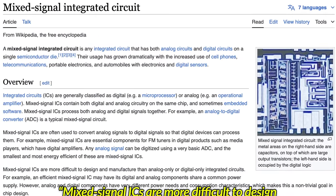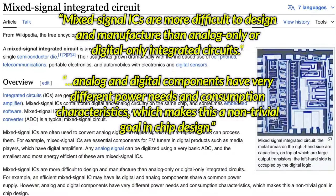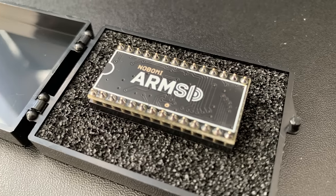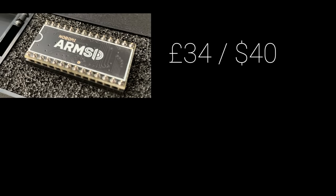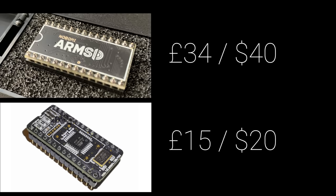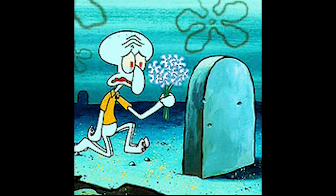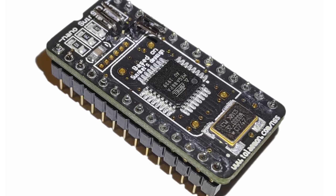It's a mix of digital and analog components, and therefore it's expensive and complicated to produce in the small quantities the hobbyist market needs. There are modern, almost perfect replacements, such as the ARM SID we reviewed on the channel a couple of years ago, and other cheap and cheerful but still good enough replacements for most people, like the Nano Swin SID. The ARM SID is around £34 or $40, whilst a Nano Swin SID is around £15 or under $20, but most people agree you get what you pay for, and to be fair, you can still pick up an original SID for the price of an ARM SID, but that's not really the point. The point is that eventually there won't be any more original SIDs around, so having alternatives at different price points is fantastic for the retro community.